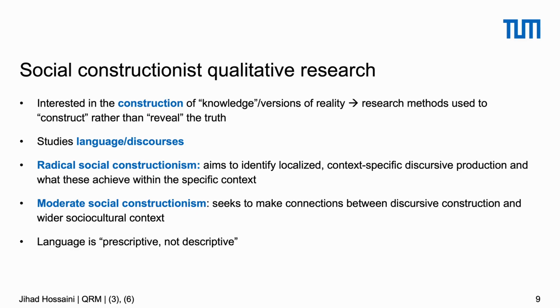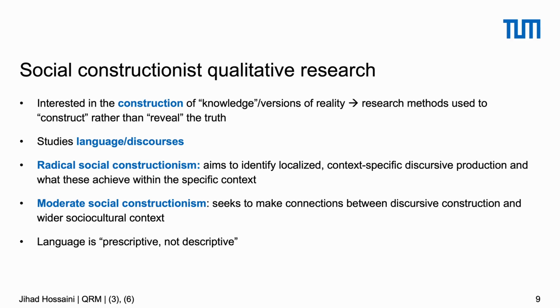So when we do social constructionist qualitative research, we will not look for a truth or something like that. We don't even strive for objectivity in any sense. What we do is we look at constructions, how people attach meaning to certain kinds of things, how they construct versions of reality. And while we look for constructions, we are constructing reality. We are interacting with the world. What we study here is usually, we focus a lot on language, on discourses, on meaning.